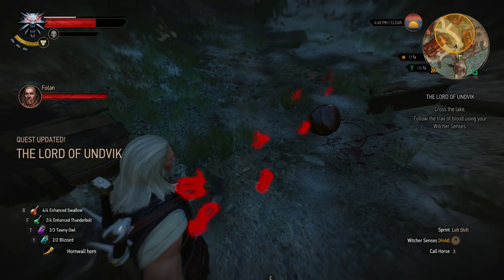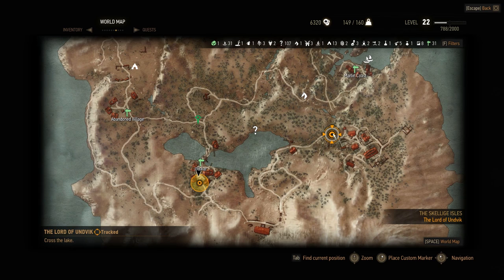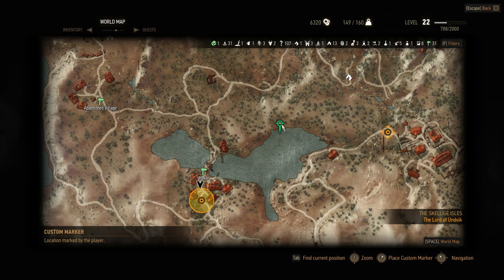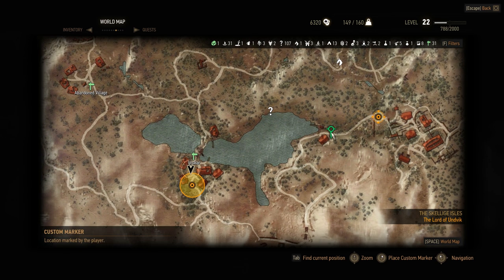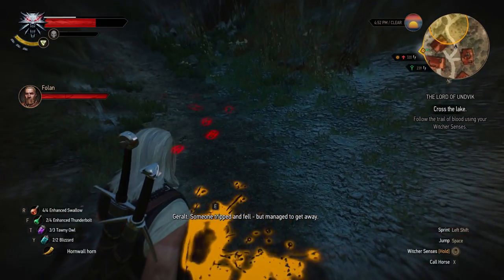They ran toward the caves. Wait, am I actually doing the wrong part of the quest? Cross the lake. Oh, I guess that's where I'm supposed to go. But we have to cross the lake here to get there anyway, right? I think so, pretty sure. There's something here. I'm probably never going to be closer to it than I am now. Actually, I think I'll be close enough once I'm here, perhaps. But if I can get from here to there, then I don't need to go across the lake to get here. Ah, whatever, forget it for now. I'm pretty sure I'll be closer to it in a little bit, once I keep following the trail. Someone tripped and fell, but managed to get away.